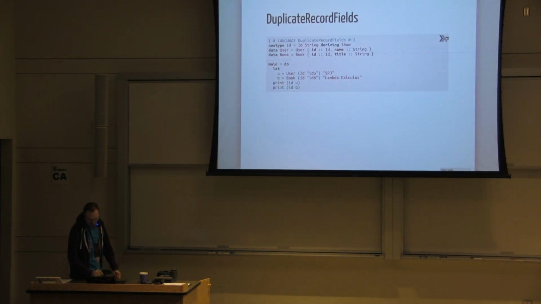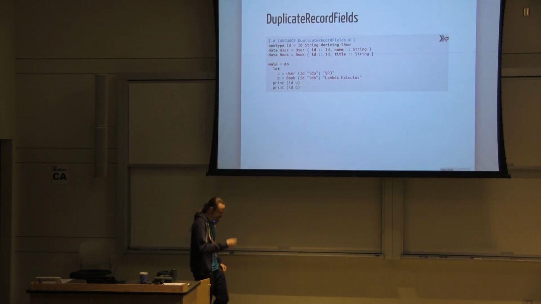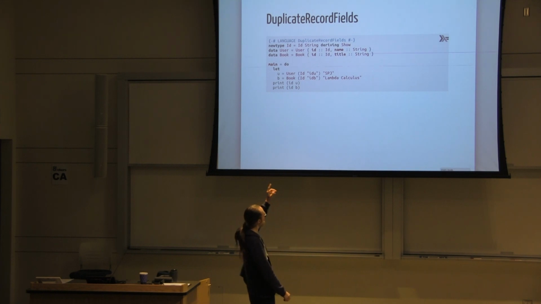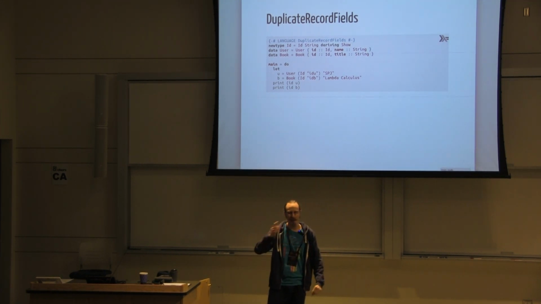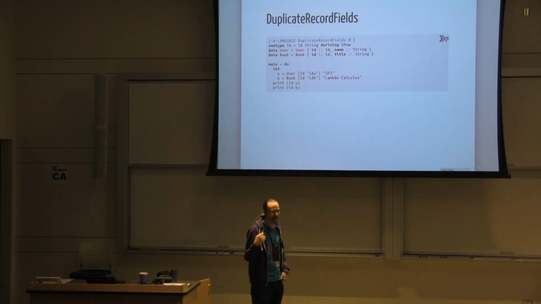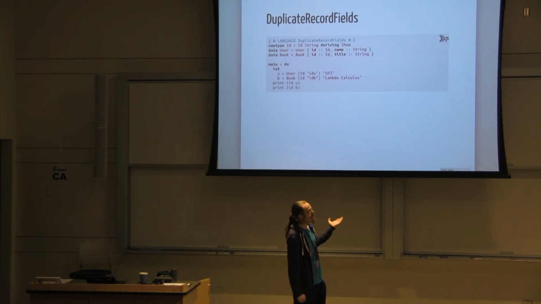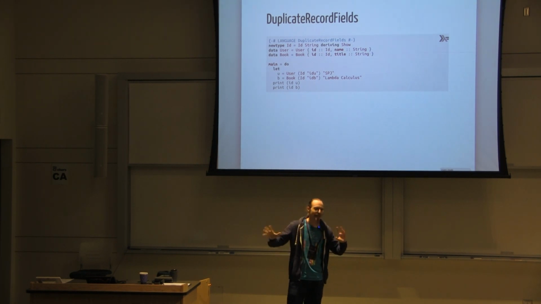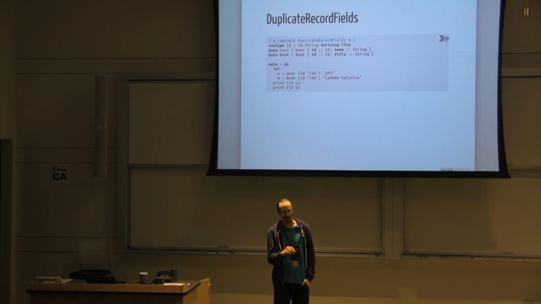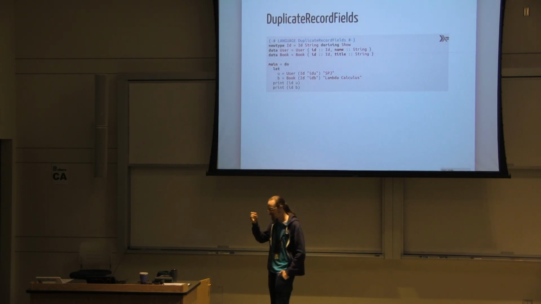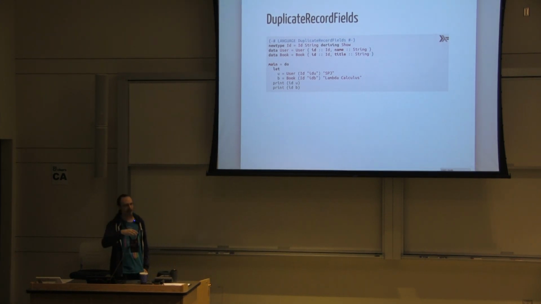So the main issue here is that with duplicate record fields, the type checker or the reader sees you have the ID in the print statement, and it tries to find out which name you're actually referencing, so which record you actually want to pull the ID from, because it needs the correct name. Now the issue here is that the type-directed name resolution nowadays is not really type-directed. It's more like somewhat type-directed because it runs before the type checker, which makes the whole thing semi to almost unusable for using the actual selectors. Because it cannot use the inference to actually figure out which name you use. It can only use the very close context. So if you were to add a type annotation to the U here, it would compile. But that's not very ergonomic.